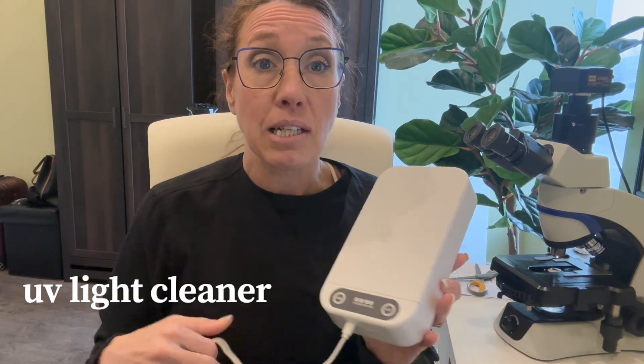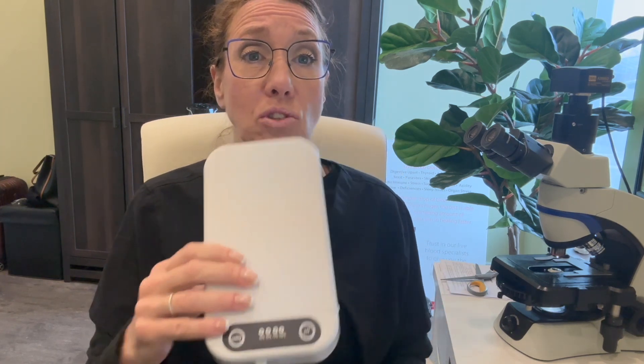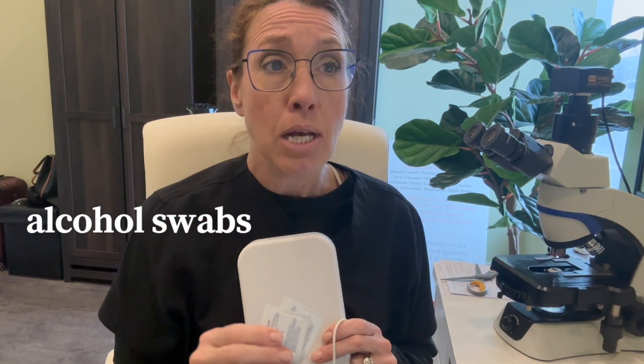There are a few things you can do to keep your cell phone clean. This is a UV light cleaner — you put your cell phone in there, press start, and it cleans the bacteria, viruses, and so on off of your cell phone, which is very handy. I often use alcohol swabs just to clean my phone and then wipe it down, and I'm always surprised at what comes up from cleaning the phone with alcohol swabs. There are other cleaning surfaces out there — there's a lot of research saying that certain cleaning products like Windex do damage the glass. So choose your form of cleaning, but this is a reminder: make sure you clean your cell phone.